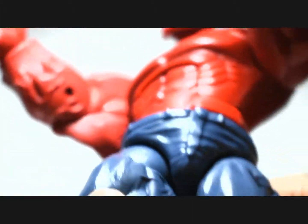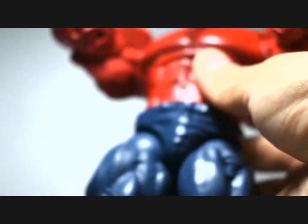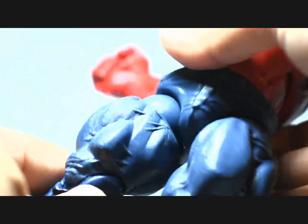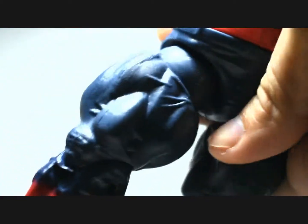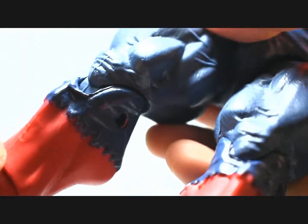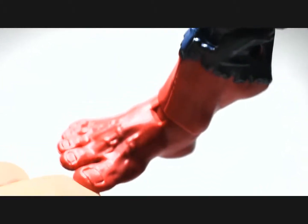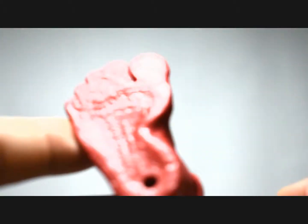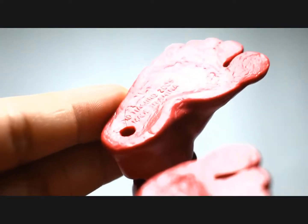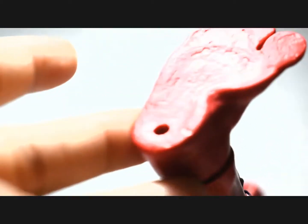So yeah, there are so many details on this Hulk action figure, and a few wrinkles here. And look at the muscles on the right leg of this Hulk, and look at the veins. The muscles are really great. And here also, a few veins on the foot of the Hulk, and under it there's something like a fading mark on this action figure. We can read "Hasbro, made in China."